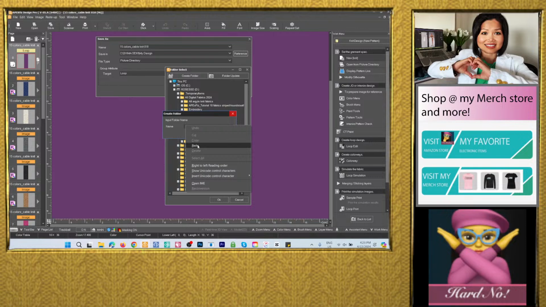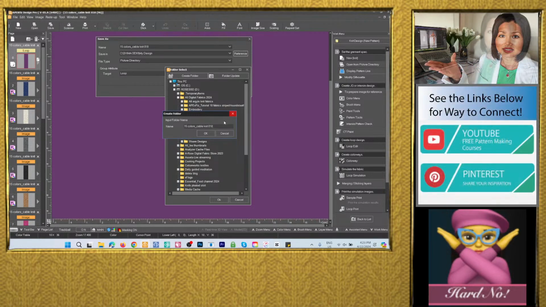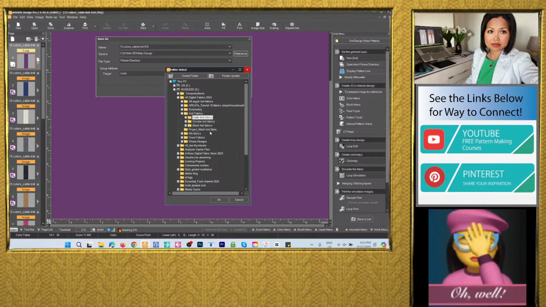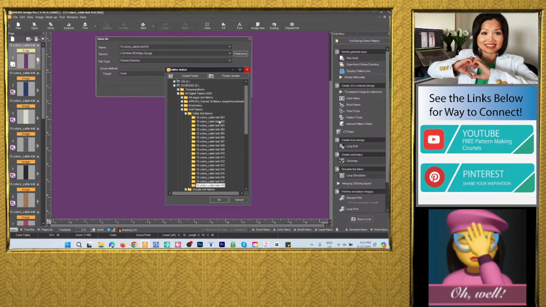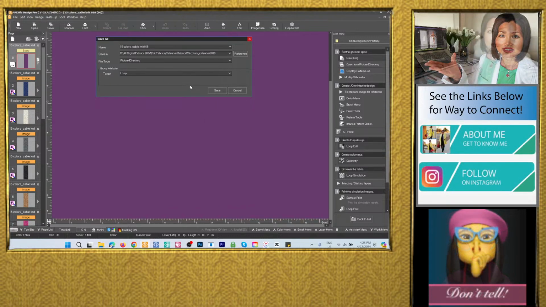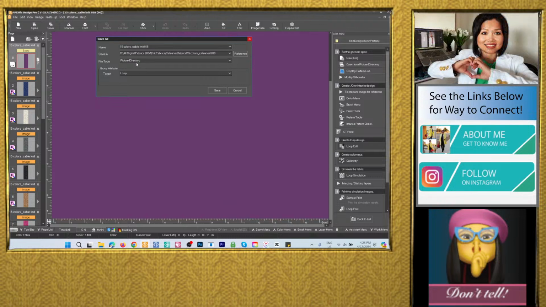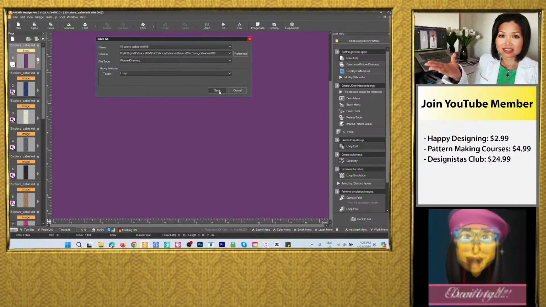I'm going to paste that name in it, which is 15 color cable knits 018. I'm going to click on OK and wait for a little bit here. Now the folder is created. I'm going to click on OK. After that, I will select file type here, picture directory, and target is loop. And next, I'm going to click on save.